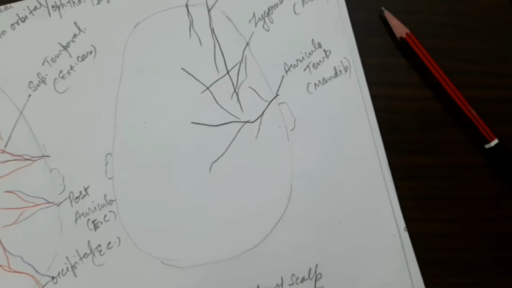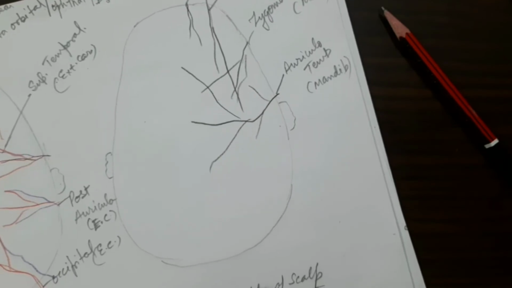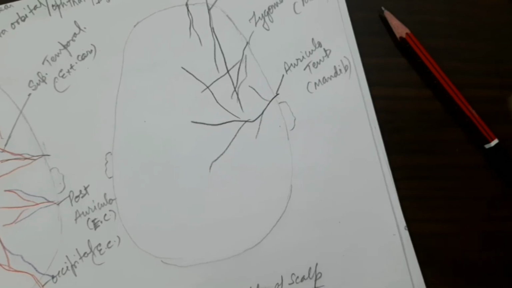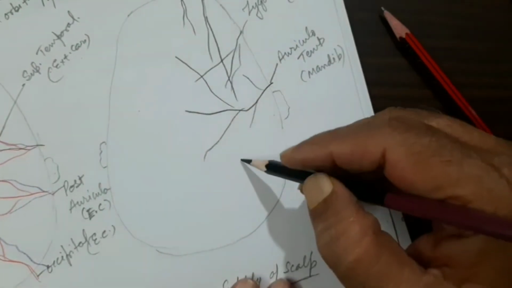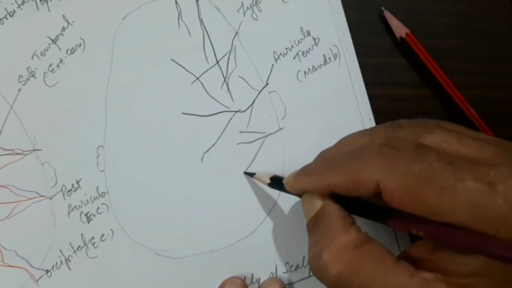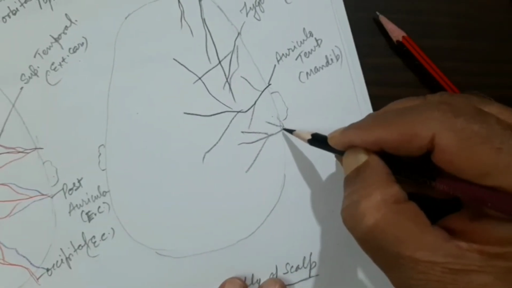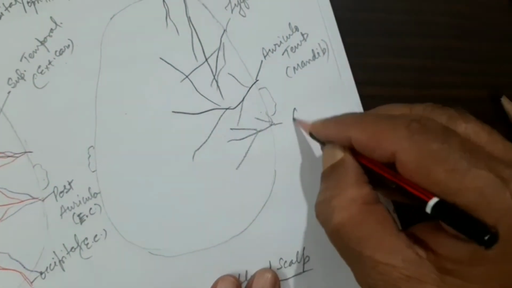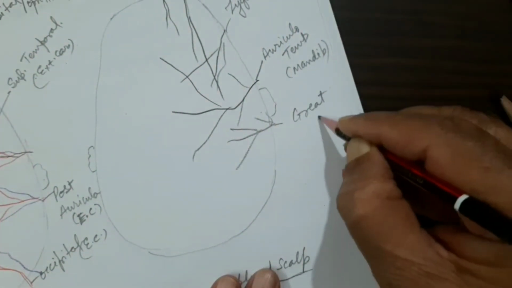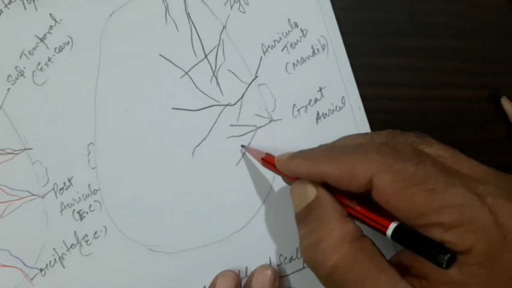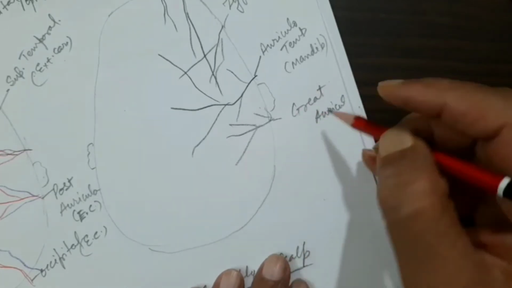Okay, in front of the ear. Let us go to the sensory nerve behind the ear. And sensory nerves behind the ear are many. The great auricular nerve, which will supply the ear and scalp too. It is called the great auricular because it is bigger. Great auricular to the ear, but it will also supply part of the scalp.